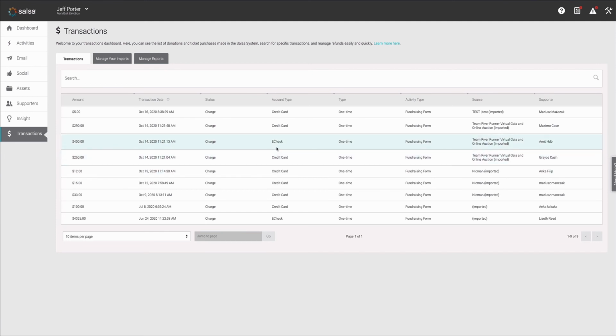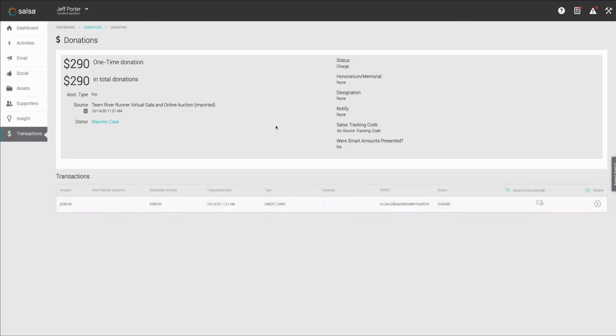So, for example, if you pay inside of Handbid, if you pay by cash or check, we're actually going to call that e-check. And if they paid by credit card, we're going to show that as a credit card transaction. Okay. So if you have any questions about these charges, you can pull this up and get a little bit more detail. This one here is going to show the charge code that came in through Handbid, as well as the amount. All right, so that's how you handle Salsa.